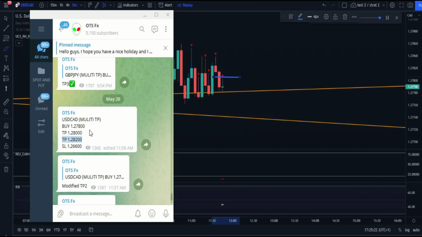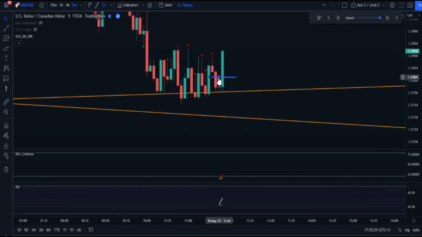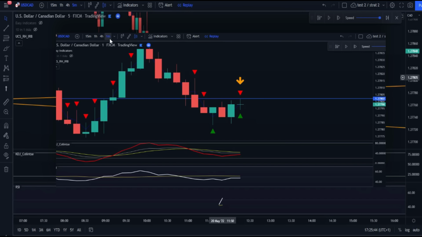When you look at the signal, you will find that the entry price is the same price that we posted in the Telegram channel. When running, you will find that the price has reached this area, and the candle was red at its beginning, which gave us an opportunity to send the signal on the Telegram channel, and after about 3 minutes, it changed to a large green candle, and this can be seen on the 1 minute chart.